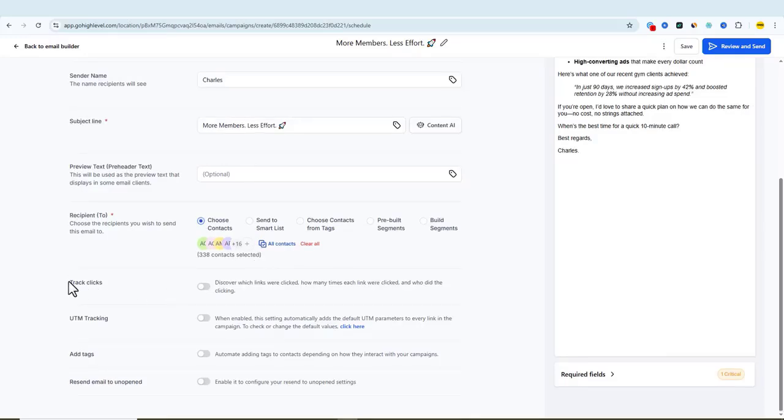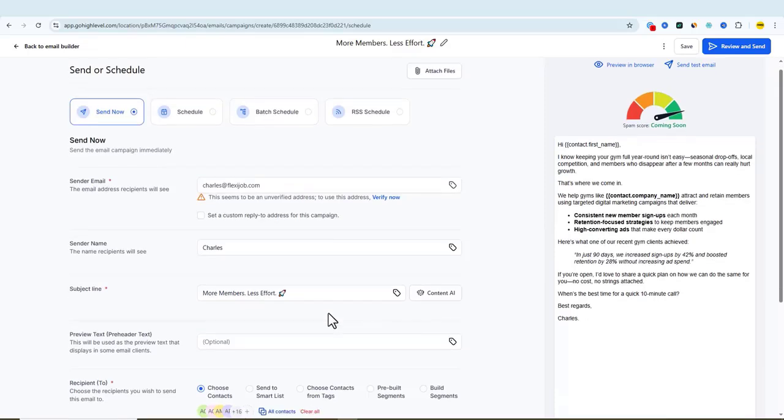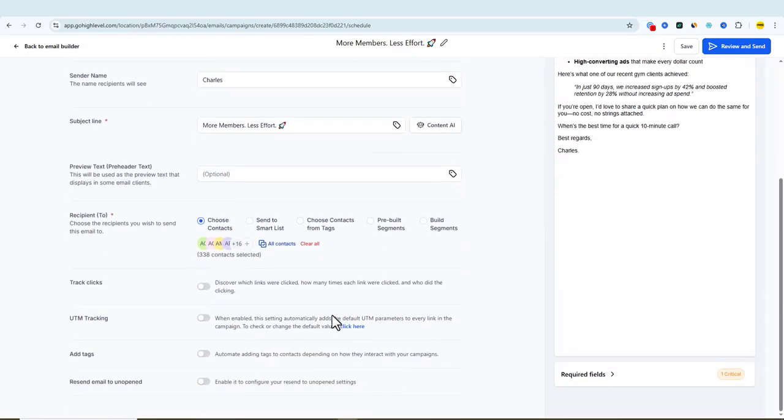Now you can also do things like tracking all your clicks. If you like to track your clicks, maybe you have links in your email body, and you'd like to track that, you can turn this on, and some other things here that would be based on if you want it or if you don't want it. So all you have to do is to play around with it. This is just the basics to teach you guys how to import your leads, verify them, and also import them right here into GoHighLevel to start sending cold emails.